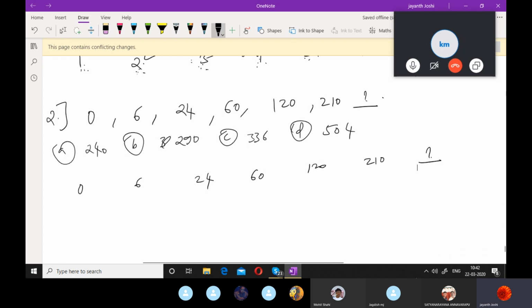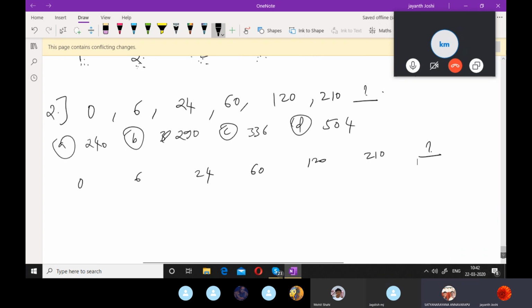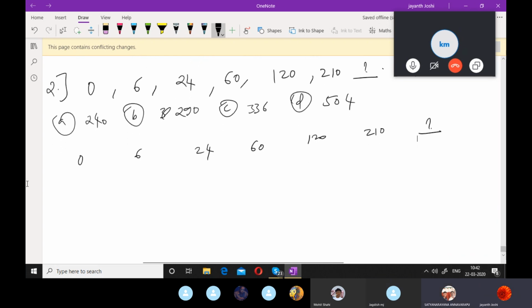So now, for such kind of questions, any student who is doing a number series question should first start with differences. That means this is called the difference method. For any beginner, for anyone doing the number series problem for the first time, should start with the difference method. Then I'll tell you the second method also, how you can get the answer. So I'll tell you two methods in this question.